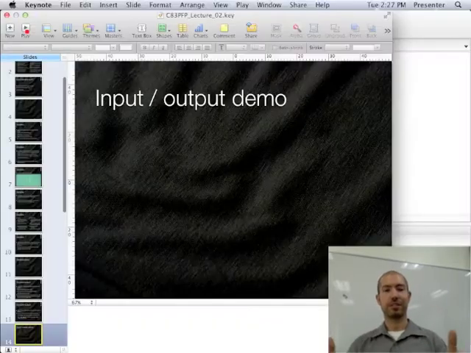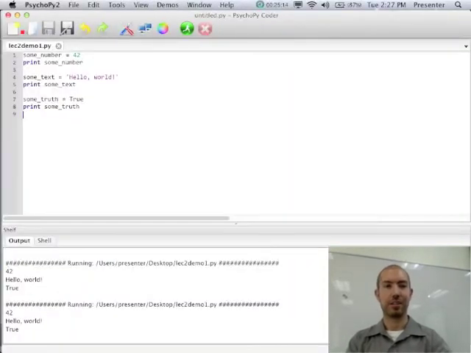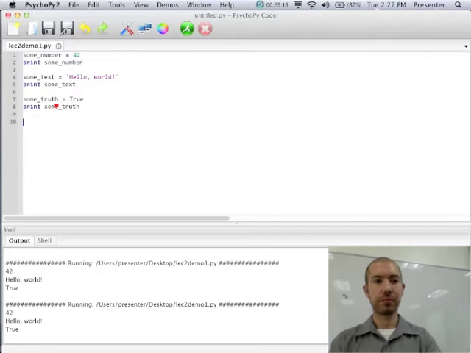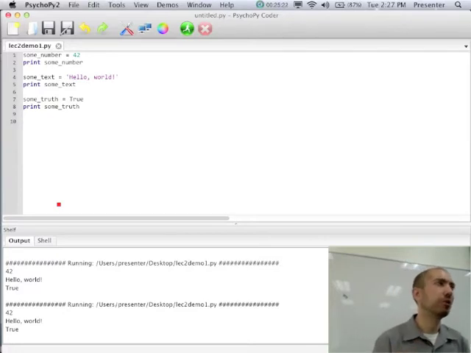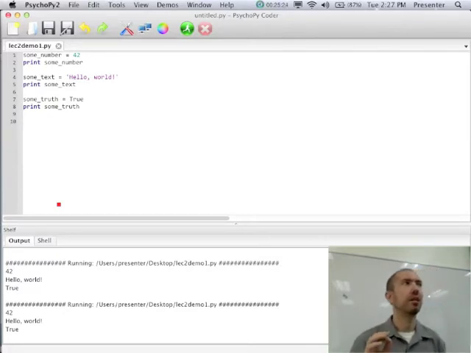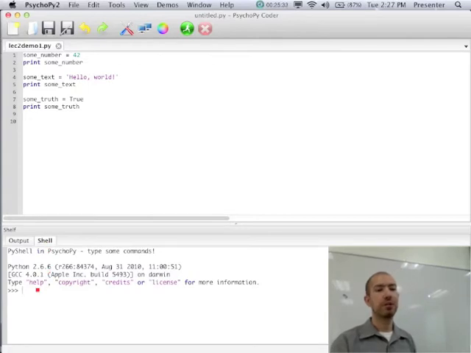Everybody good so far? All right, so you can keep those other lines of code if you want. One thing we're going to have to do, this is a weird little thing about PsychoPy. If you want to just print stuff out to the output, you can use this output tab. If you want to actually interact with your program, you have to switch over to this shell tab.